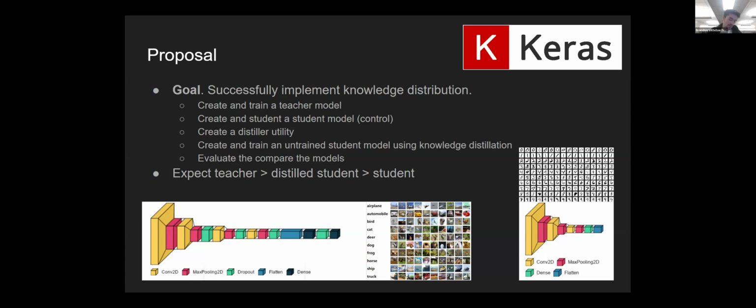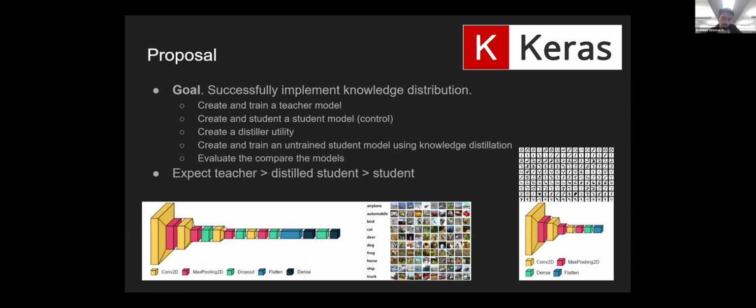And for some more details, for this project, I considered 2 approaches. For the first approach, I considered using a large pre-trained teacher model, something like VGG16, on a more difficult data set like CIFAR 10. However, my early tests have shown that some of these larger models' pre-trained ImageNet weights yield less than like 80% accuracy, and that's after 20 epochs.